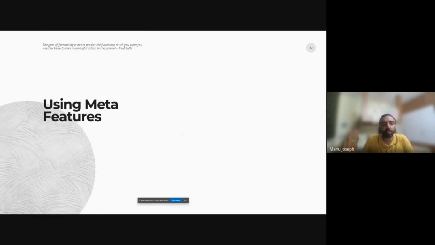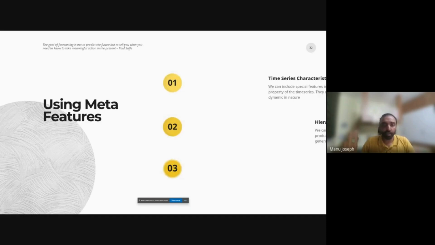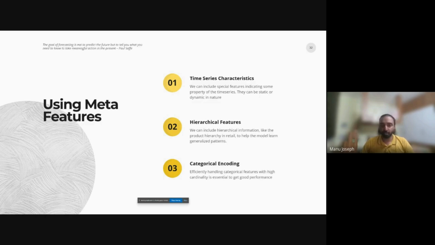Then another thing is we can include meta features, right? By meta features, what I mean is, right now we're trying to train a single model to predict multiple time series. As things stand now, it just has lags and some historical memory. It doesn't have any information with which it can differentiate these different time series from each other. Some time series might have a different pattern than the others. That information is what we are trying to inject through these meta features. We can get some time series characteristics, like statistics: mean, median, kurtosis, different statistics that you can take from the time series.